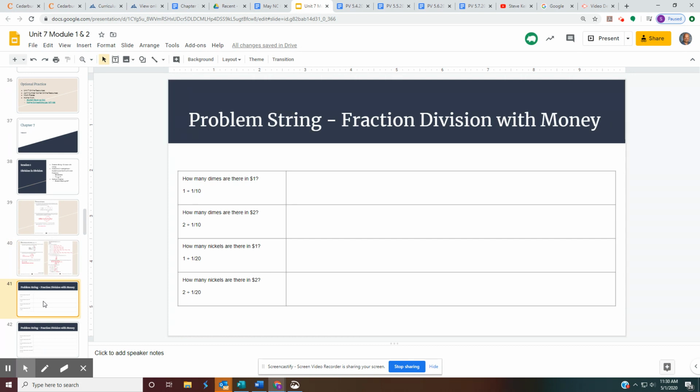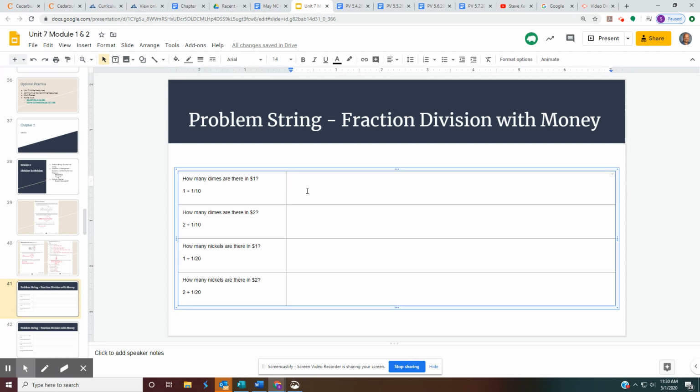All right, so we want you to think of fractions with money, right? And I'm going to share a little secret with you as we go through this. So, how many dimes are there in a dollar? Now, that should be pretty easy, but we know that 1/10 of a dollar is a dime, which is why you see this. We're converting the dime to 1/10, right? We've been doing this since our first lesson. And when we divide a dollar by 1/10, we get 10 dimes, right?